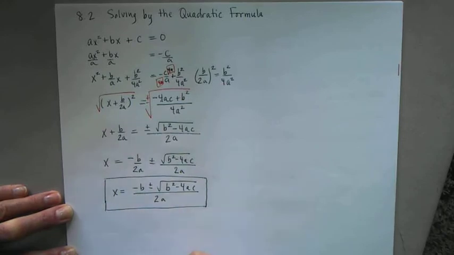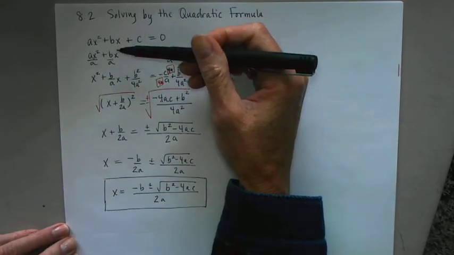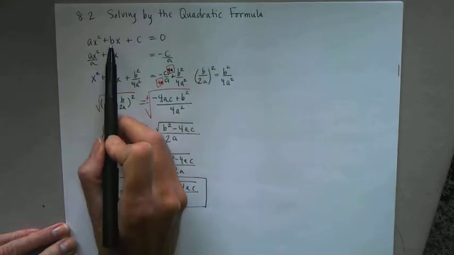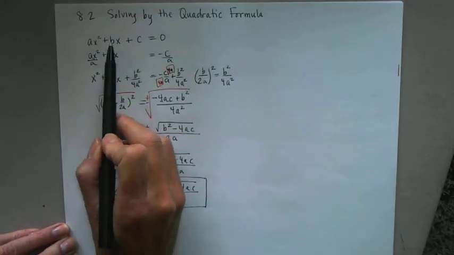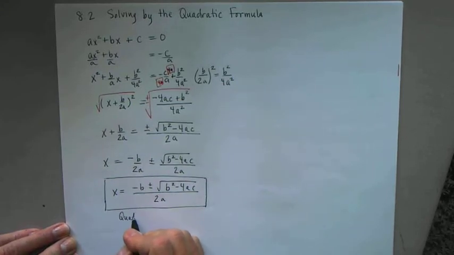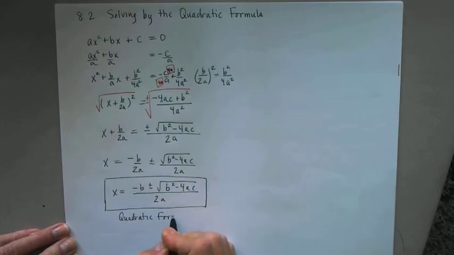And that quadratic formula works without factoring. So it might not be factorable, but x equals this, using a, b, and c as those coefficients in those spots. So this is a memorize. You have to memorize it. You must know it before your next test and before the final. This is the quadratic formula, and it will come in handy from now till forever, as long as you're in math. So let's try a problem.